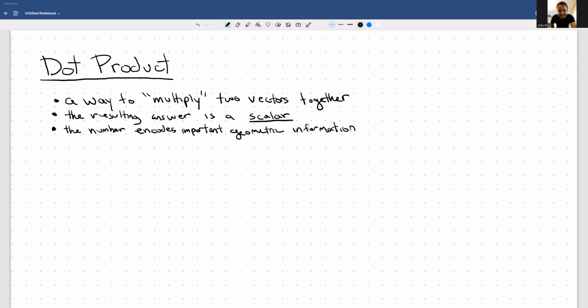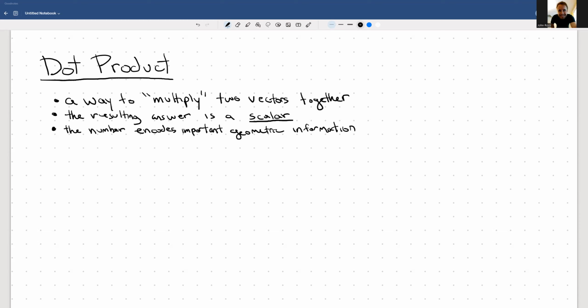In this video, we are going to talk about the dot product, which is a way to quote unquote multiply two vectors together. In other words, to take two different vectors or the same vector as input and to combine them in some meaningful way. Now, this is an example of a vector operation, and we've already seen some vector operations, such as vector addition, where we add two vectors together, giving us another vector, or scalar multiplication, where we take a vector and multiply it with a scalar. So the dot product is something a little bit different.